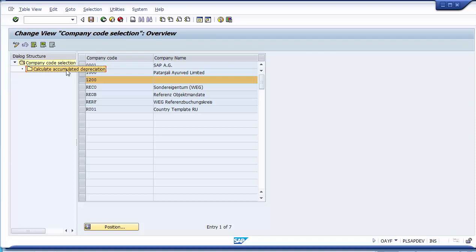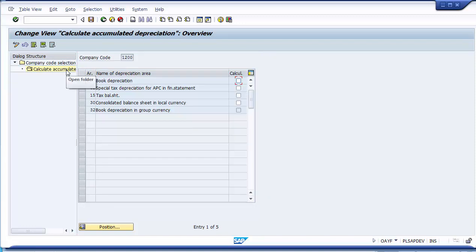In this case, you can recalculate the accumulated depreciation from the past based on SAP depreciation rules.